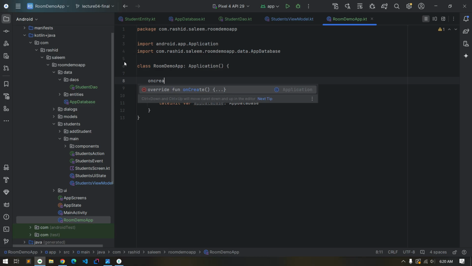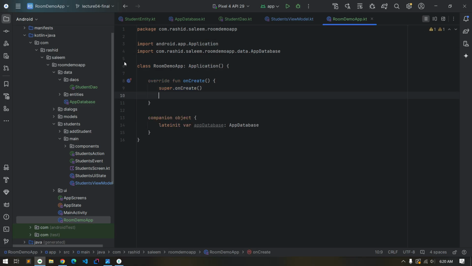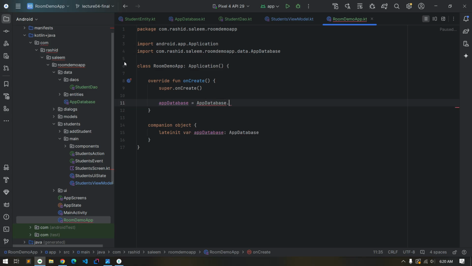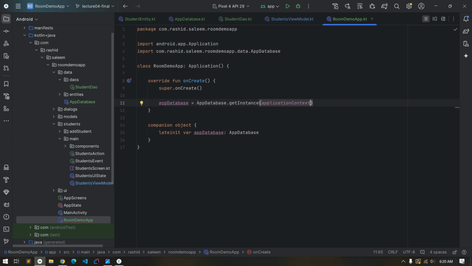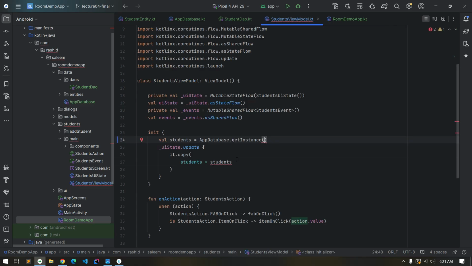And in onCreate we will create the instance of our app database dot get instance and provide the application context here. So we will have our instance here. Now we can access our instance directly.